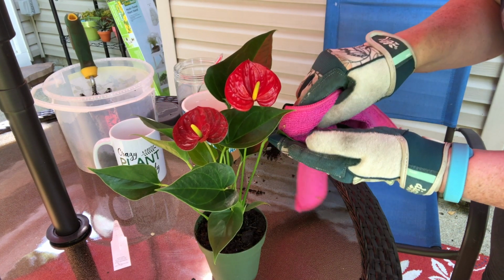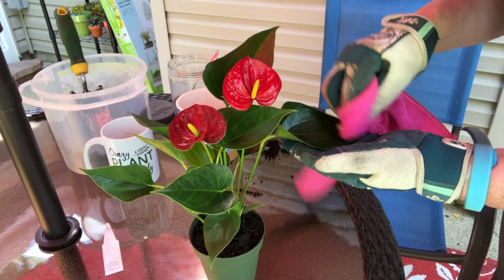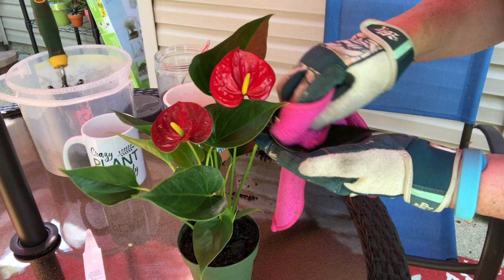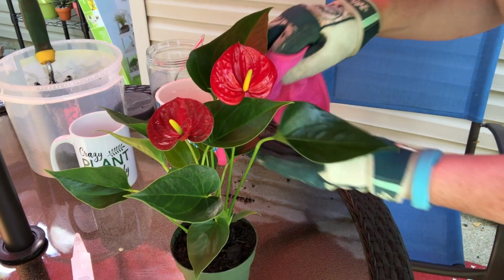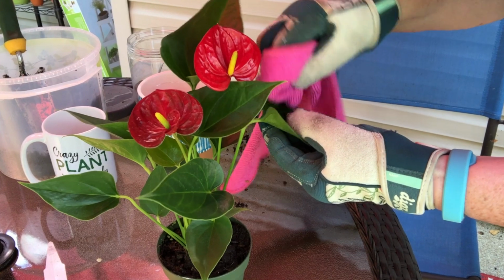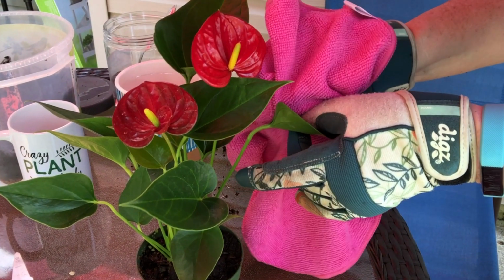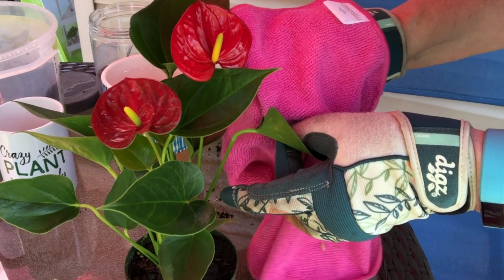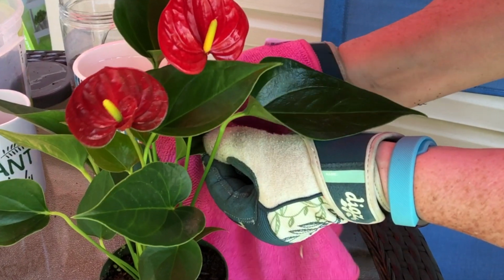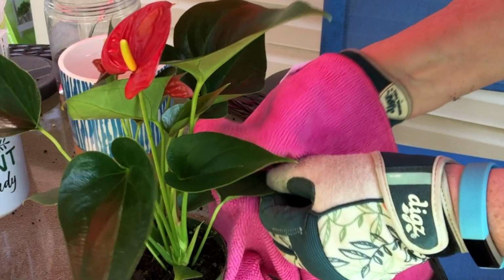If it's a little stubborn, you can wet the microfiber, but look at that. And it totally cleans up all of those hard water stains. Just want to be super careful because these are growing on a curve and you don't want to tear your leaves. Once you've torn a leaf, I mean, that's it. It doesn't recover. You just have to wait for new leaves to grow.